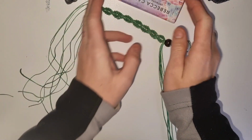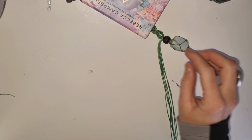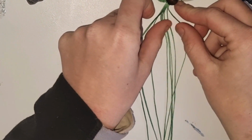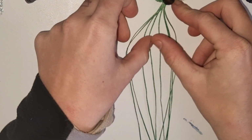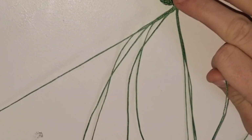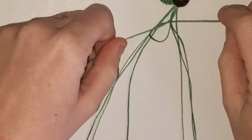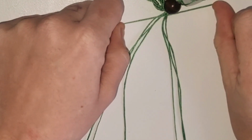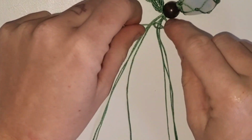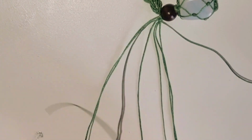So flip our work around, pop something heavy on the side that we're not working with, and we'll start on the opposite side. So we'll separate our strings into two groups of four, grab our two middle ones, cross them over, and we'll go over, under, through, over, under, through, and working along.